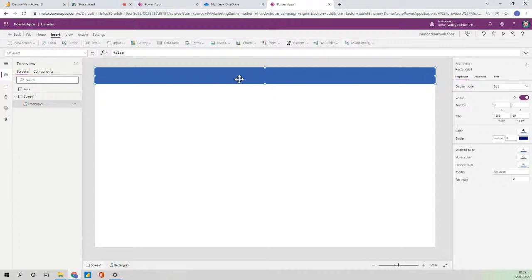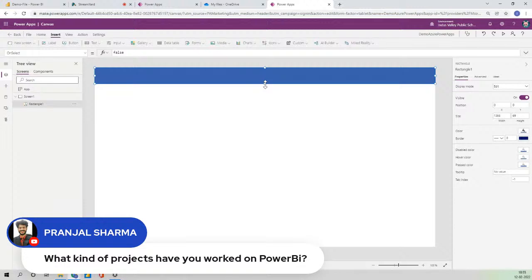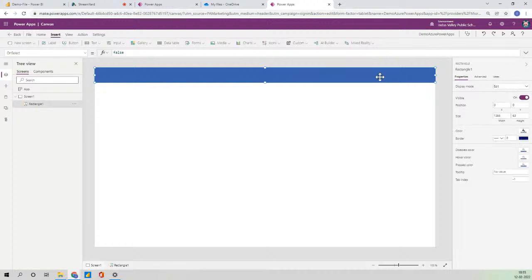What kind of projects have you worked on in Power BI? So in my organization, people used to visit our website, so we needed to accumulate that data and show it in the form of graphs.